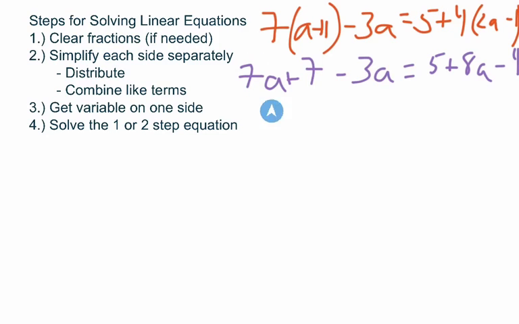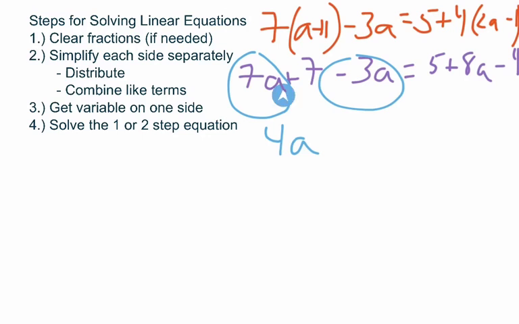On the left-hand side, I have 7a and I have a minus 3a. So I'm going to circle those as like terms. Make sure that you understand that you are going to subtract 3a, or plus negative 3a. So this is actually a negative 3. 7a minus 3a gives me 4a. Sometimes I'll put like a word in there. 7 apples, take away 3 apples gives you 4 apples. Like, go back to the first grade way of talking about it. We're not doing anything with the plus 7, so we are going to bring the plus 7 down.